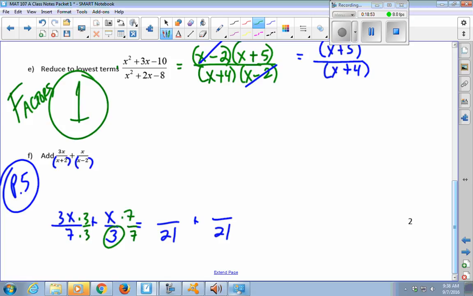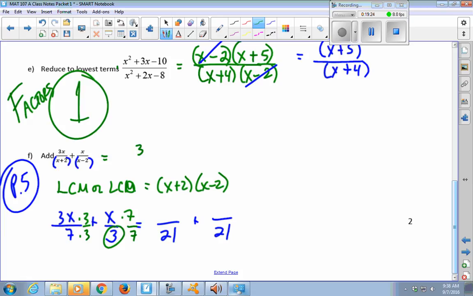Guess what? Look at your algebraic fractions here. X plus 2 and x minus 2, those are already prime, just like the 7 and the 3. In fact, how did I make up this problem? I let x in my mind be 5. So I got 5 plus 2 is 7 and 5 minus 2 is 3. So to get your common denominator, your least common denominator, or your least common multiple, however you want to think about it, is the multiplication of those two things.